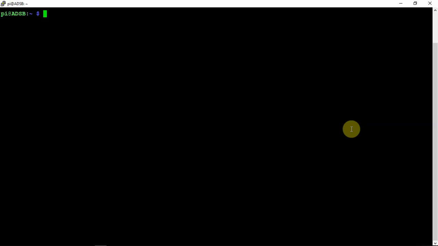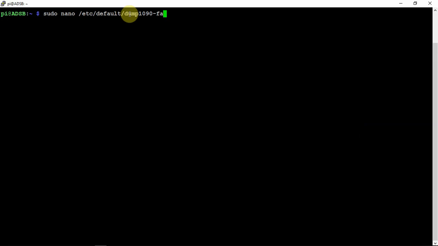I'm going to show you how to change the gain on your rtl-sdr on Dump1090 software if you're running Piaware from flightaware.com for ADSB. Normally, by default, it's set at negative 10. So, if you want to change that, we just need to do a simple thing here.